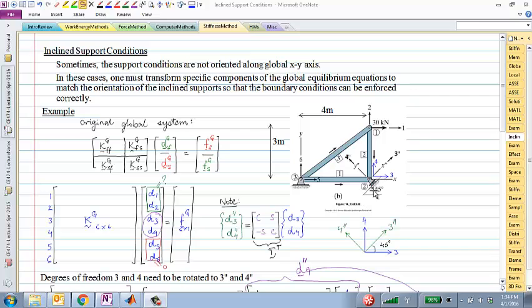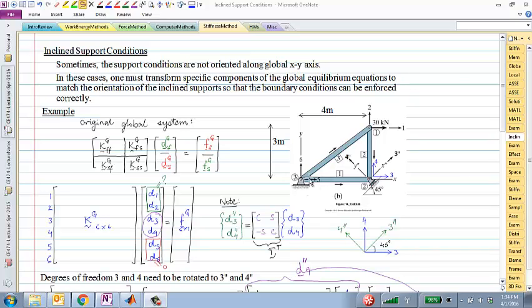This is a roller inclined support. If I have a pin which is at an inclined support, how do I deal with that? Instead of the roller, if I have a pin that is at an incline, what changes would I need to make to the code to account for that? Nothing, right? A pin inclined is same as this pin.